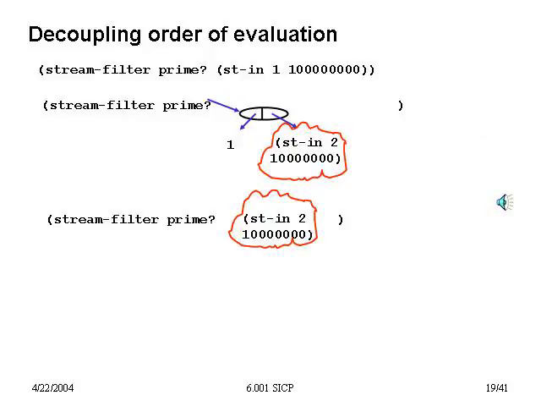Having evaluated the two arguments appropriately, we can now execute stream filter. And notice what it does. It applies its predicate to the first element of the stream, the stream car. 1 is not prime, so in this case, stream filter says the value to be returned is to call recursively stream filter with the same predicate, but on the stream cdr of the thing that was passed in. So now we're going to force that promise that stream interval from 2 to 100 million is going to be asked to do its thing.